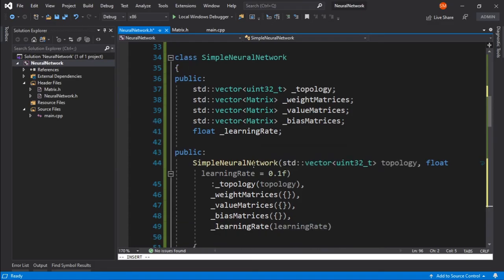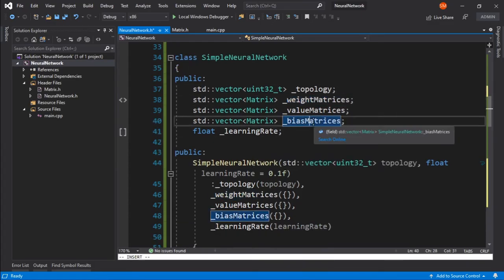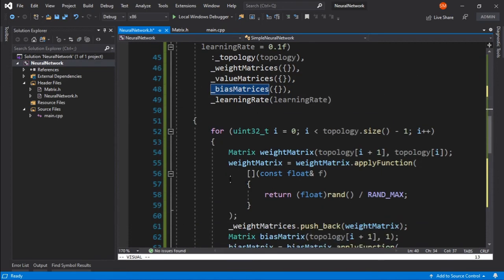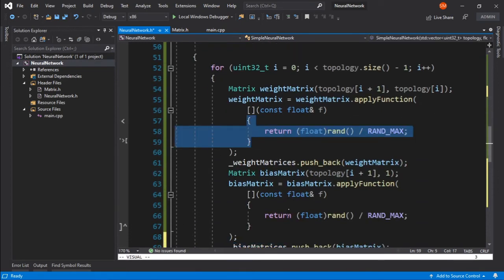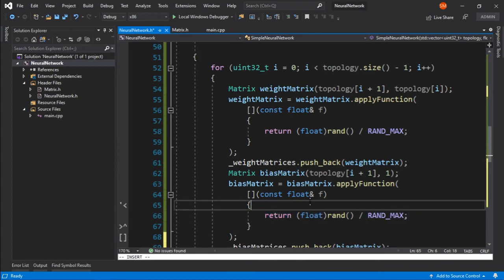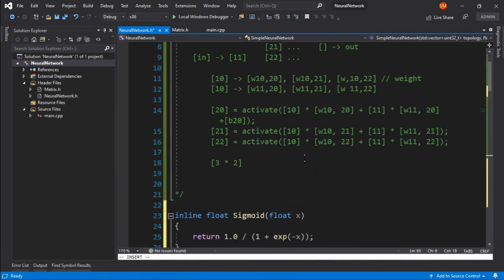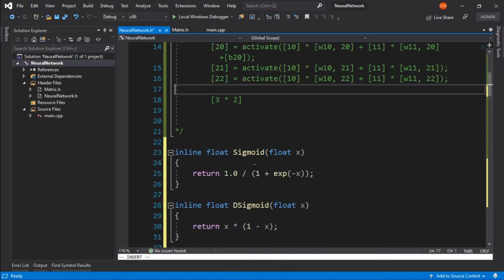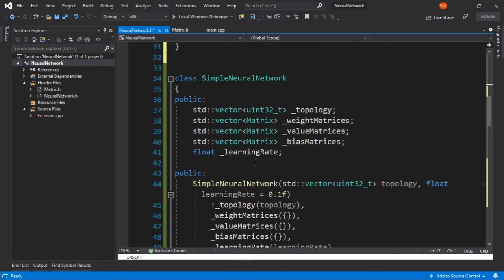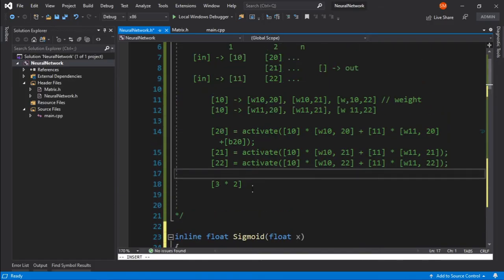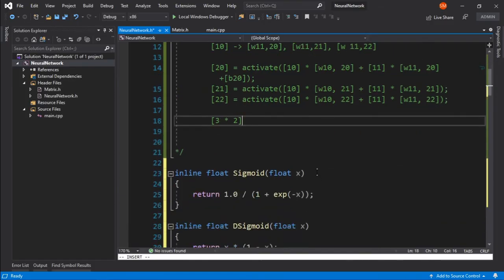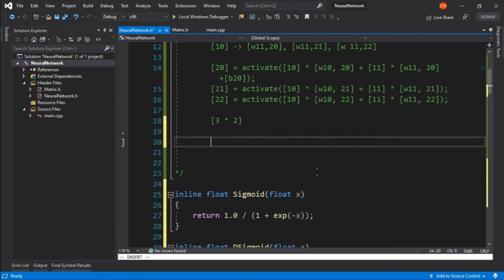The only thing is that we don't exactly know what the values of the weight matrices and bias matrices should be, because in the constructor we just assign the weights and the biases with some random values, but in reality these things are not random values. These are adjusted by a procedure called training the neural network. And how do we adjust it? It's very simple. We first of all determine the error.